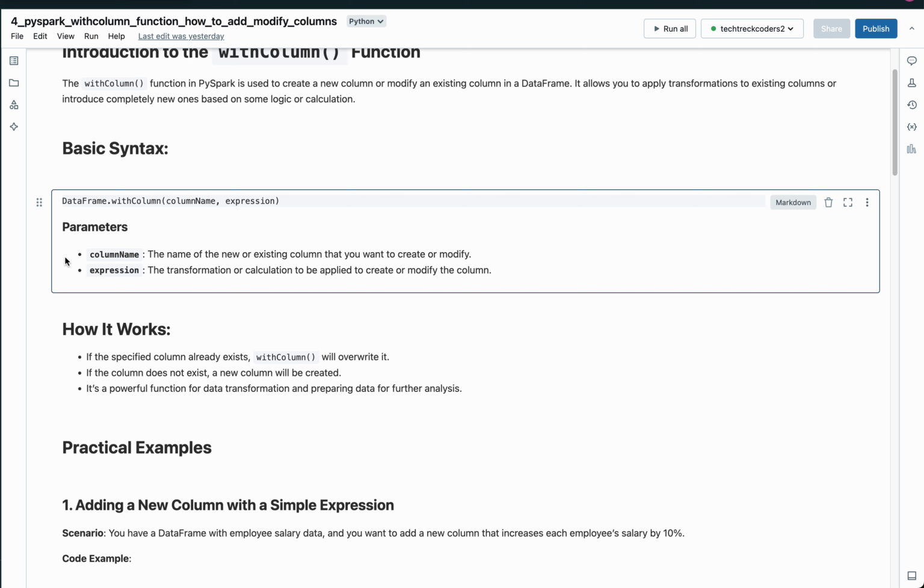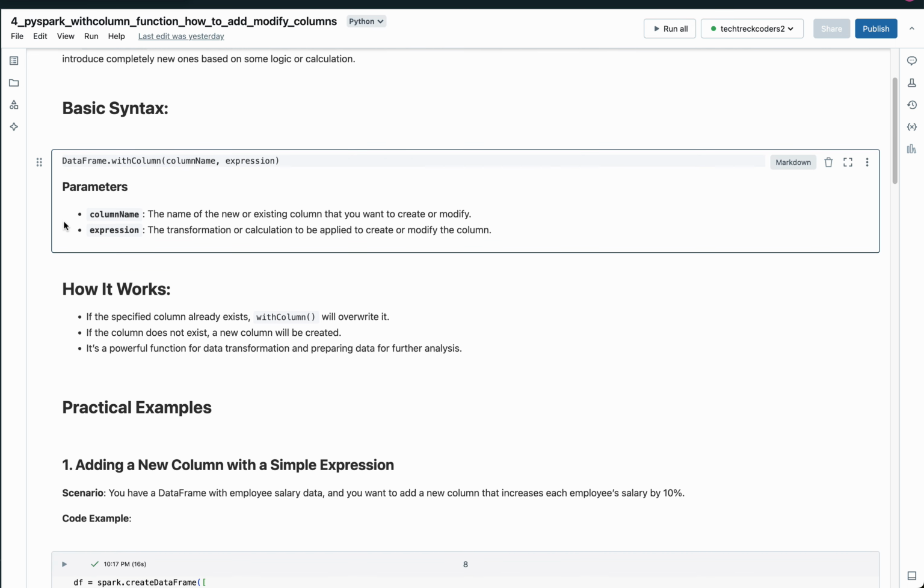The flexibility of the withColumn function allows you to quickly create new insights or modify existing data without the need for complicated steps. It's a crucial part of working with PySpark data frames, enabling efficient data manipulation and helping to enrich your data with new features that enhance your analysis or downstream processes.